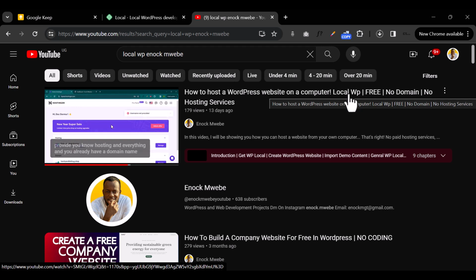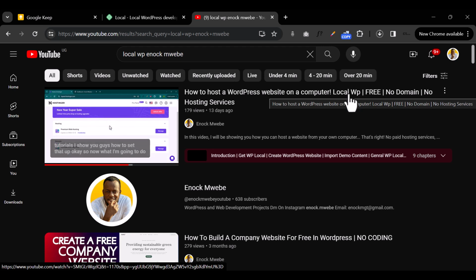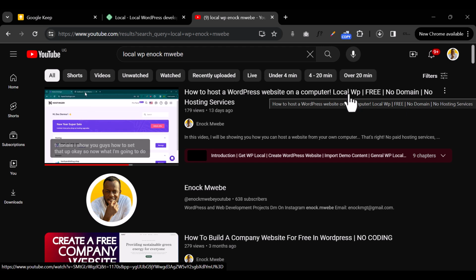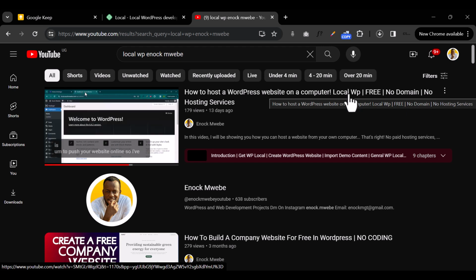But now, the other option, which is number two, is where you need to buy a domain name and hosting. I probably need to show you guys right now how to buy a domain name and how to buy hosting, because the hosting space is where your website files are going to be stored. For example, any audio files, video files, or text files are all going to be stored on hosting.